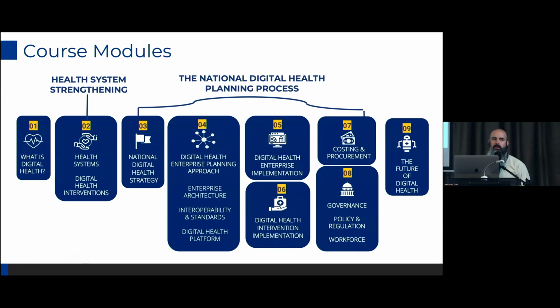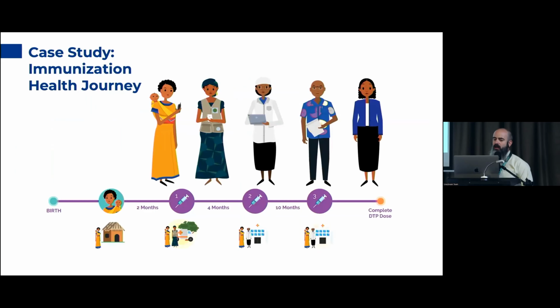One of the questions we had was, how do we tie all of these disparate conversations together? A conversation about setting up a governance structure at the national level is very different from implementing a program in a facility. So when we were trying to figure out how do we tie things together, we decided to have a single case study that we would use throughout every module of the course, and use that to connect all the different elements together. So we used an immunization case study that is used in every single country on the planet. That format is basically the same. We looked at it from the perspective of governance. We looked at it from the perspective of enterprise architecture. We looked at it from the perspective of implementation and costing, so that there would be a common frame of reference throughout the course.